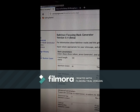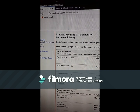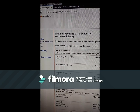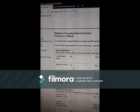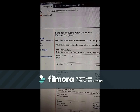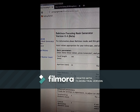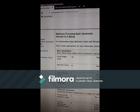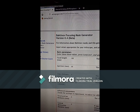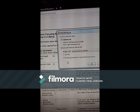If you go to astrojargon.net, they have a template maker where you can put your information in and it'll make a template. I already have the information in here — it's 400 focal length and aperture is 80. The edge thickness is something you can change depending on how much edge you want and how big you want it to sit inside the telescope. I'm going to make mine a little bigger than needed and then sand it down to fit. Once you get that information in, you hit Generate.